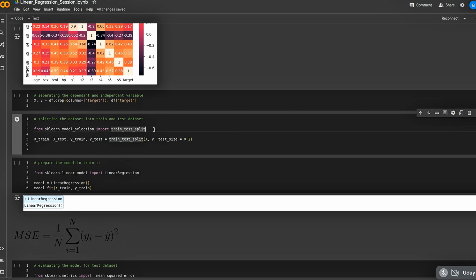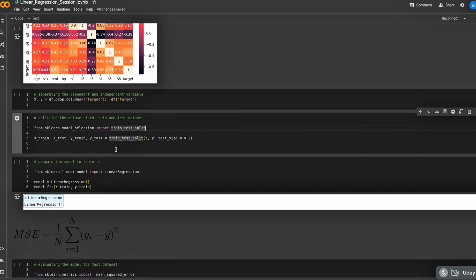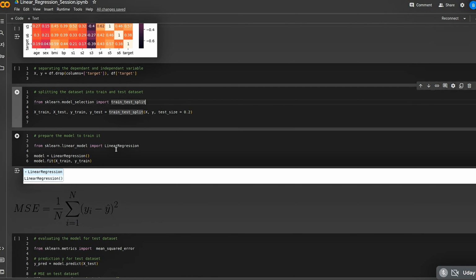And these two data sets should be different. Sometimes it happens that the questions we were taught in class come into the exam, but here we need to make sure that both the data sets are different. Okay. So from sklearn we import our linear regression model.